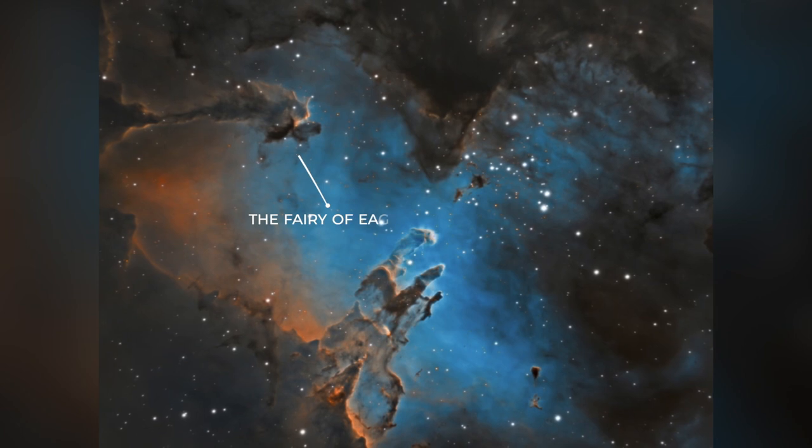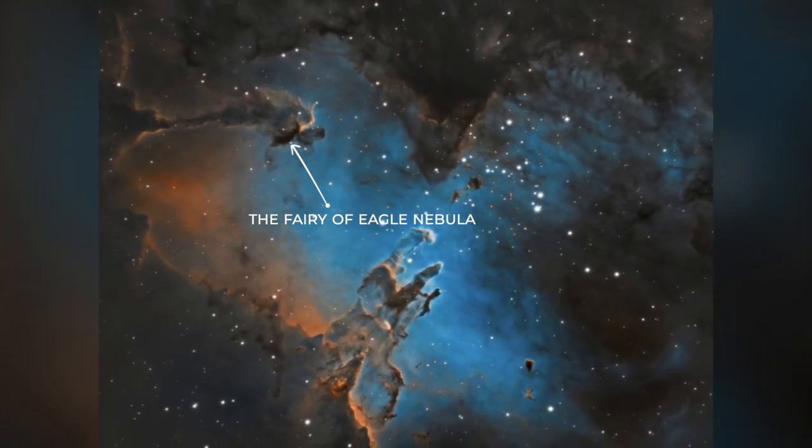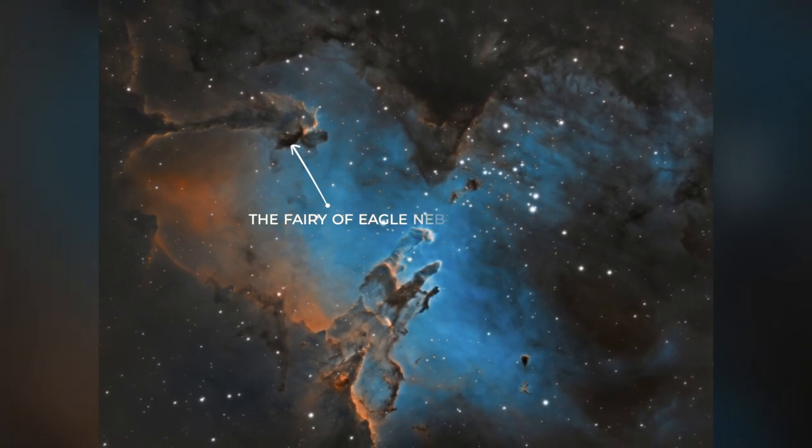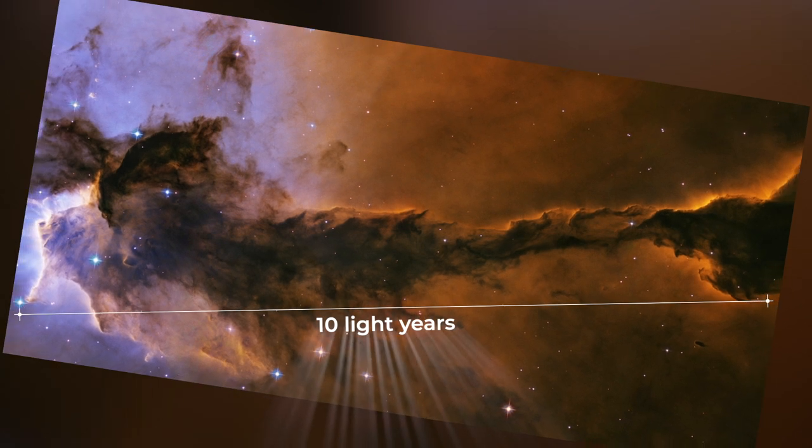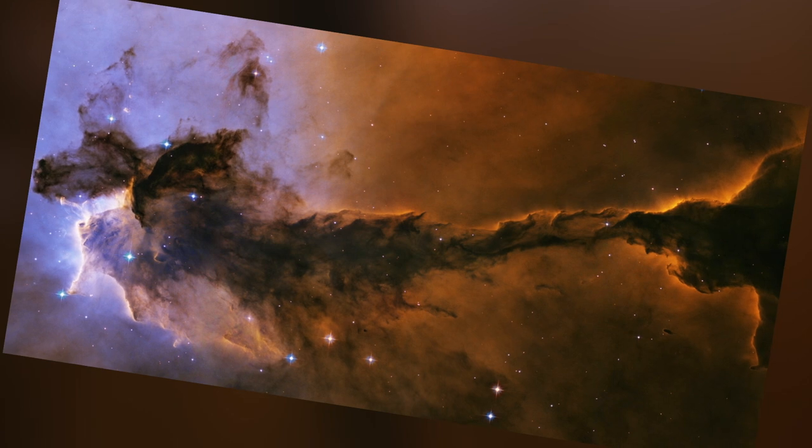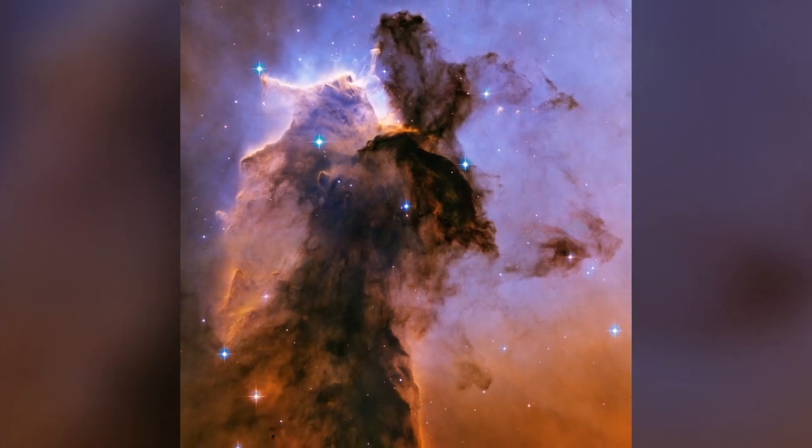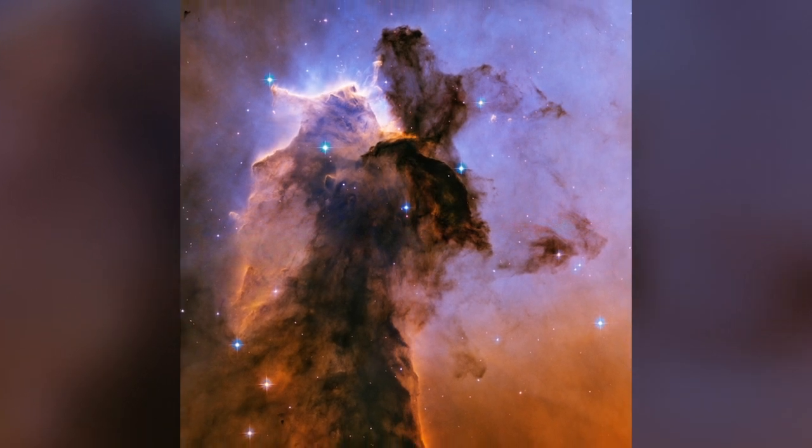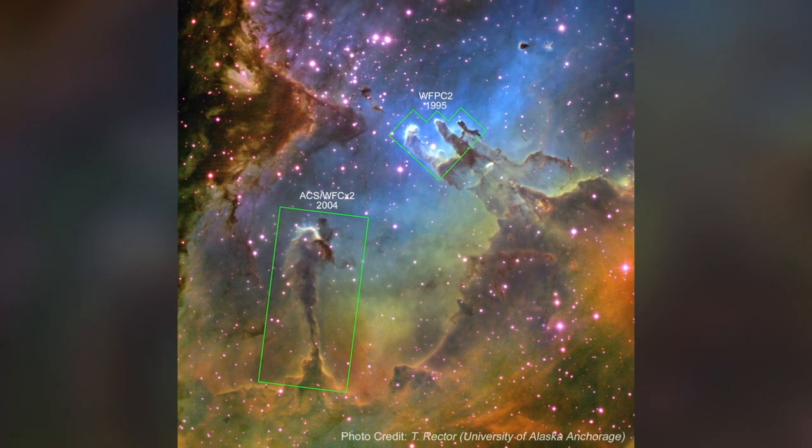The Fairy of Eagle Nebula is a large dust pillar that is slowly being whittled away by the powerful starlight of its newborn neighbors. This 10 light year tall figure spews hot radiation out as it heats up during the long process of its home nebula's evaporation. The way its material is evaporating gives this column its unique and complex structure, but as time moves forward, this figure will surely shift as well.